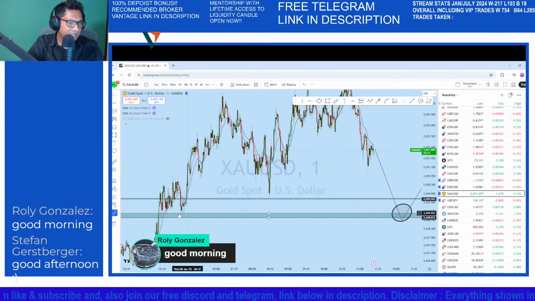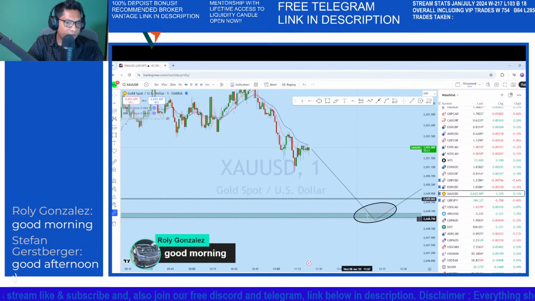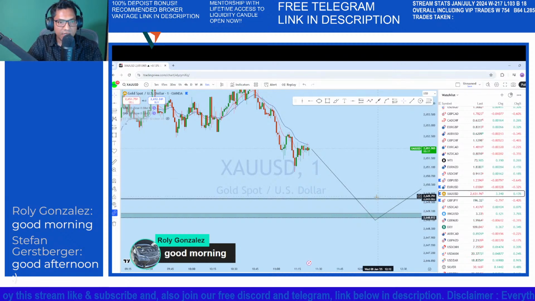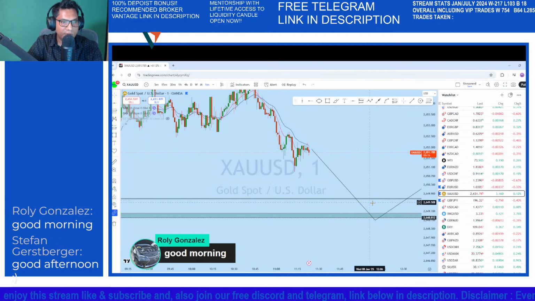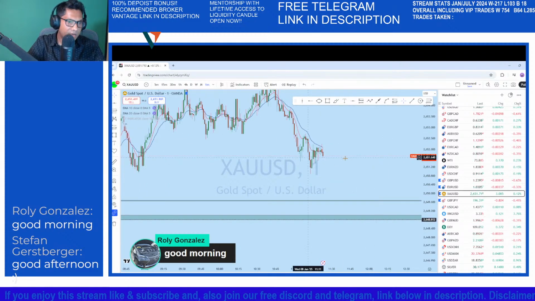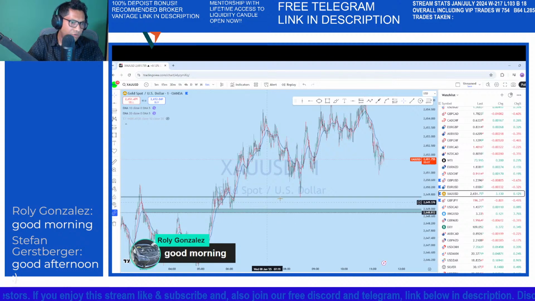So here you can see there's a fair value gap. If the market is coming here, that's a very important zone, as this is also the daily support level. And if the market hits the daily support, which we might see eventually, I will not be selling here because, as I mentioned, it's a global uptrend.